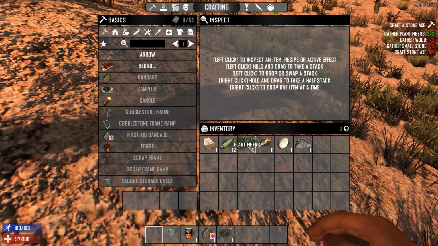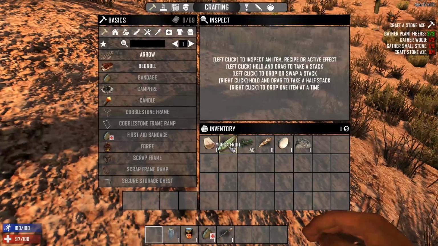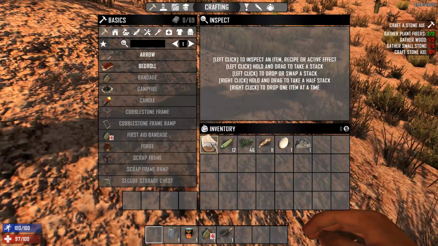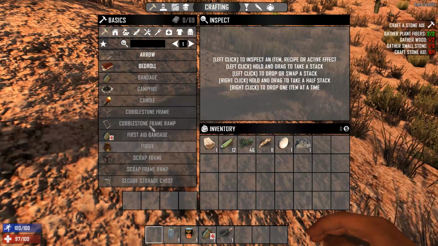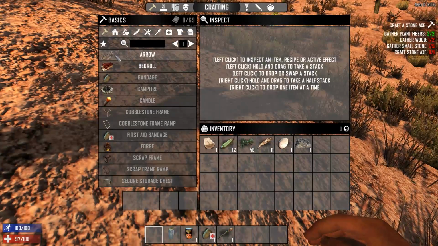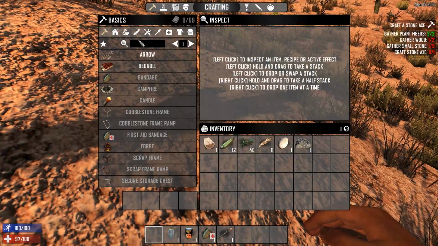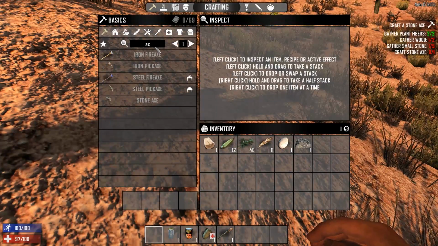If you can see here, I have plant fibers, the yucca fruit, however you want to say that. I've got one piece of wood in there and one stone, so I need to get quite a bit more before I can actually build a stone axe. This is where it gives you a list of everything you can build. The things in white are what you can build right now, and the stuff grayed out, obviously you can't build. You don't have the stuff for it.